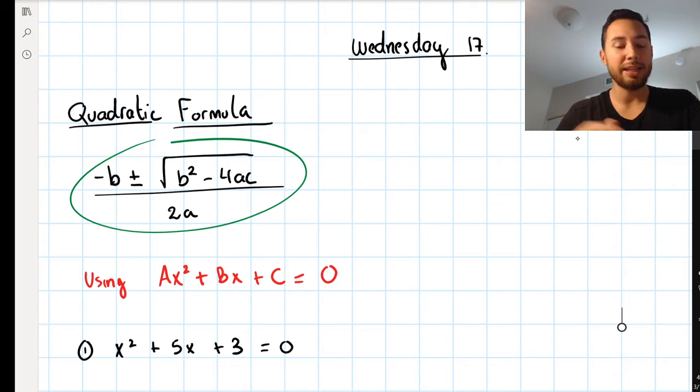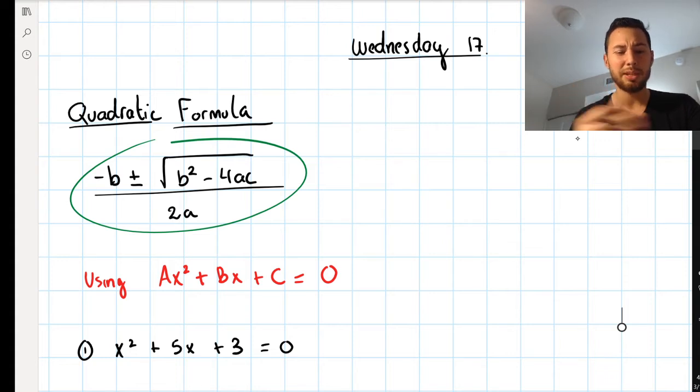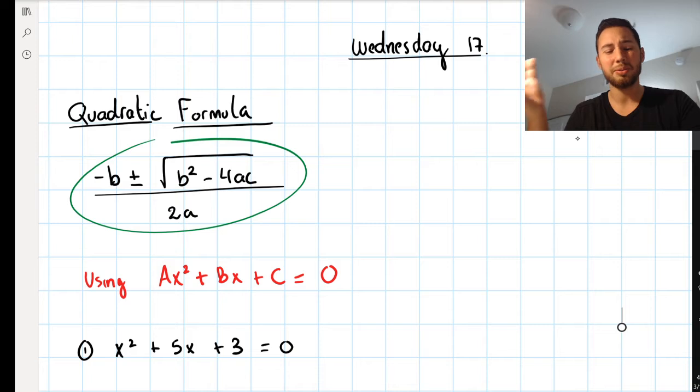Now, this is a very messy equation. That's negative b plus or minus the square root of b squared minus 4ac, everything over 2a. Plugging in these things individually can get very, very messy very quick. Even if I'm trying to put it into a calculator, there's order of operations that you have to follow. Some calculators do it, some don't. So it is very important that you learn to do this by hand.